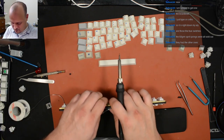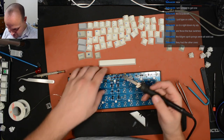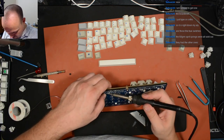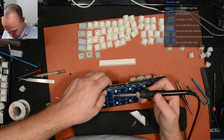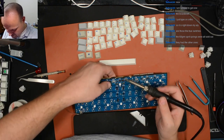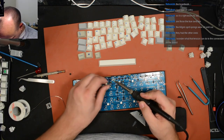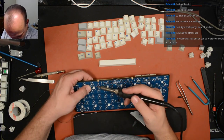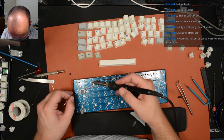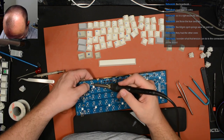Oh, well, for what it's worth, I sure like the 63.5 slow curve springs, but they had a 68 gram slow curve too, if you're interested in this, the whole slow curve thing. And if you like 68 grams, they had a 68 gram version of it, with a slow curve, if you're interested.